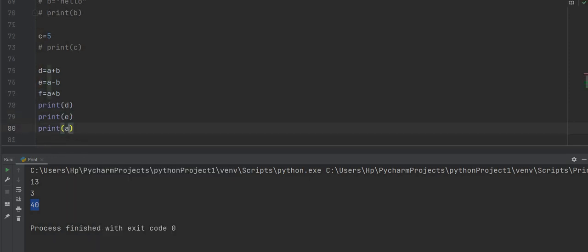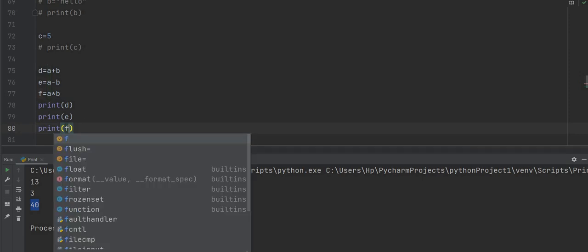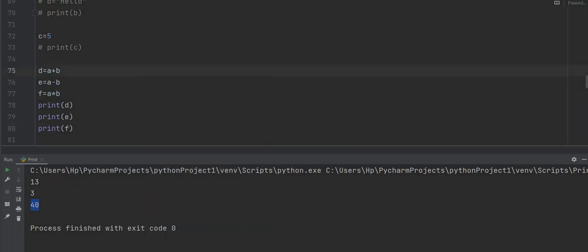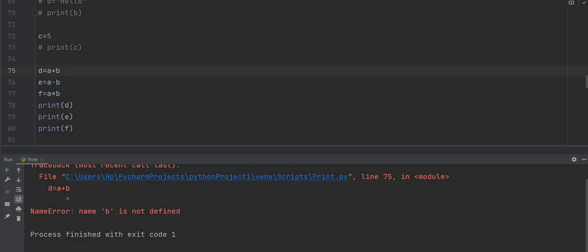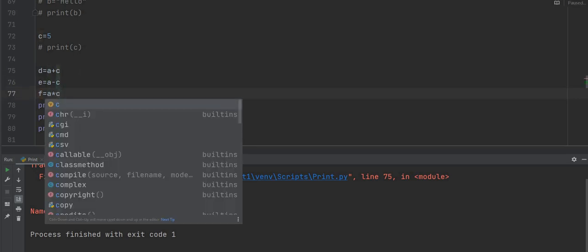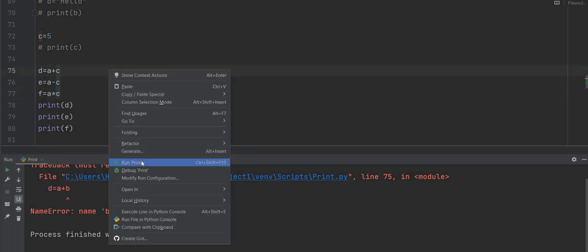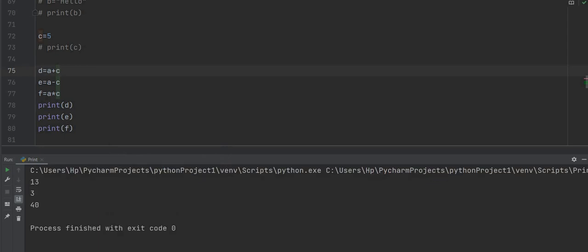Instead of a multiply c, print f. Let's print it. So we have made some error. Oh, we have a plus c here, a minus c and a multiply c. Now let's run it. We get 13, 3 and 40 as our result, which is the same as the previous one.